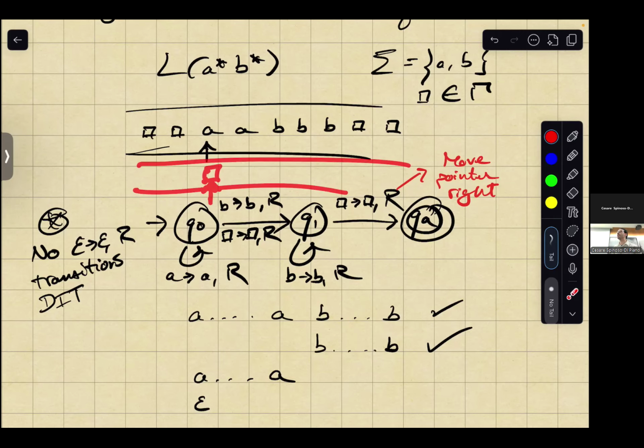The convention is that the Turing machine starts at the leftmost part of the input string. So if you're starting at a blank, and blank is not a part of the input alphabet, then what you got was the empty string. Does that make sense?